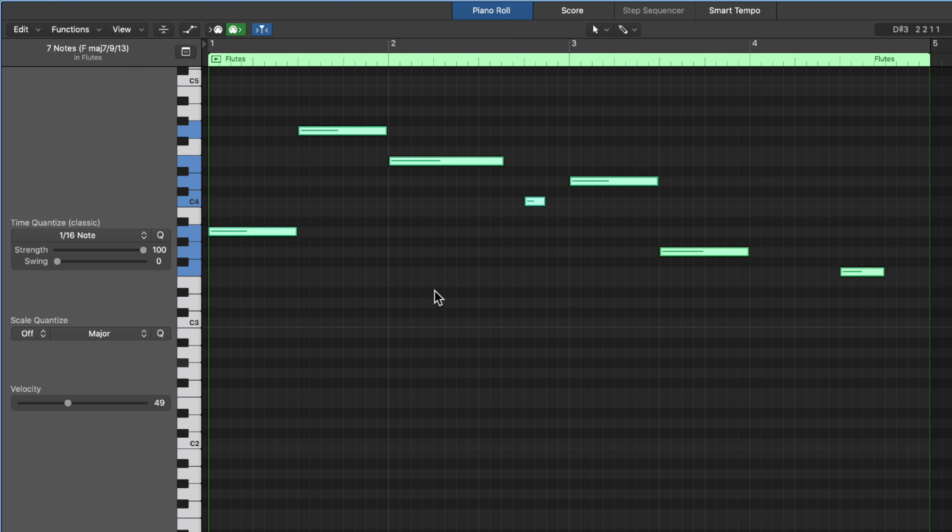Then what you can do is press shift backslash, and you'll see that notes that have a gap in between the next note, that gap will be filled. So it's a really quick way to trim up your MIDI notes. Backslash, then shift backslash, and you're done. No more manual trimming of notes. You can get everything right next to each other and adjacent the way you might like it.